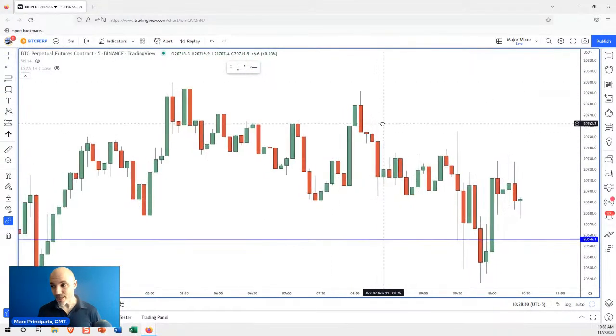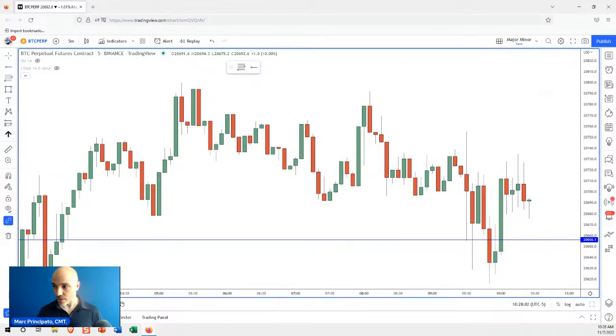Again, you can't have opinions. So even though the structure is generally weak or range bound, it doesn't mean bullish momentum won't come out of nowhere. You have to have a very open mind. You cannot have any opinions as a day trader. None. You can't go, well, let me see what the news is. No.